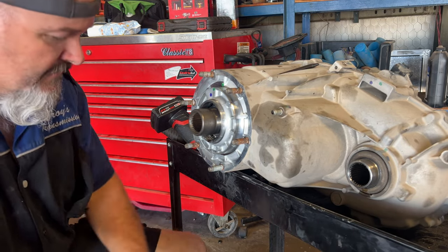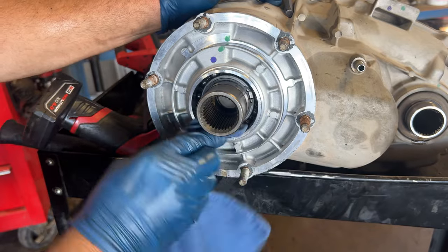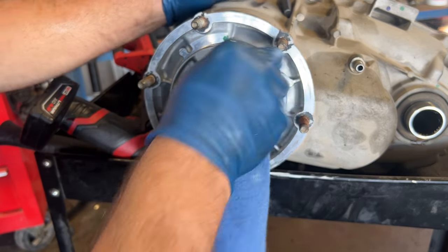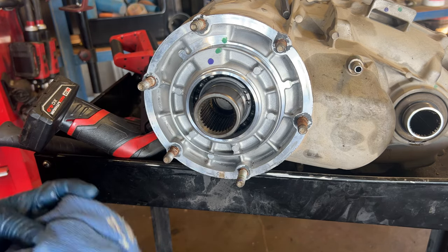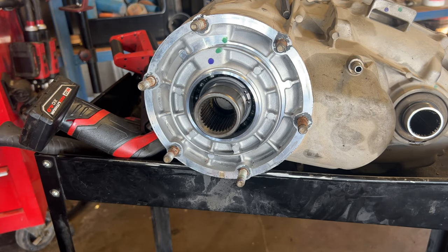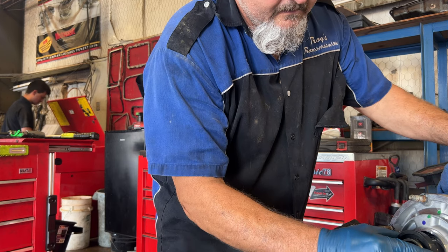There it is. One thing I like to do is grab a clean rag and wipe out any shavings that might have gotten in there before I drive the new seal in. I go up in there, get those shavings out, and make sure there are none on this hub because I have to slide the new seal over the top of it. This is a very effective way — some people try a screwdriver or a hook, but this is really the best method. It makes it more efficient; the job pays a half hour but I can do it in about 10 minutes. At our shop we like to use genuine OEM parts.